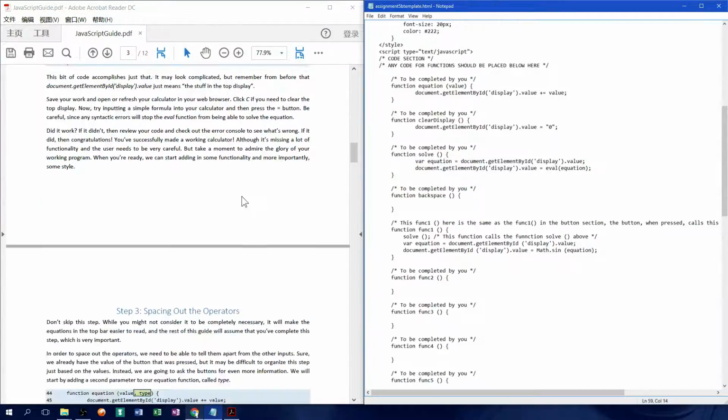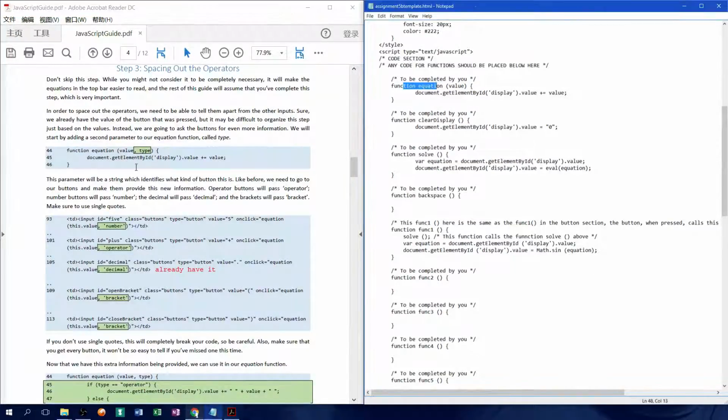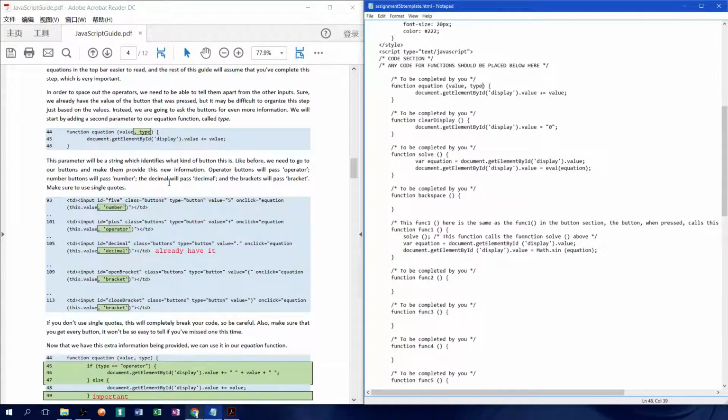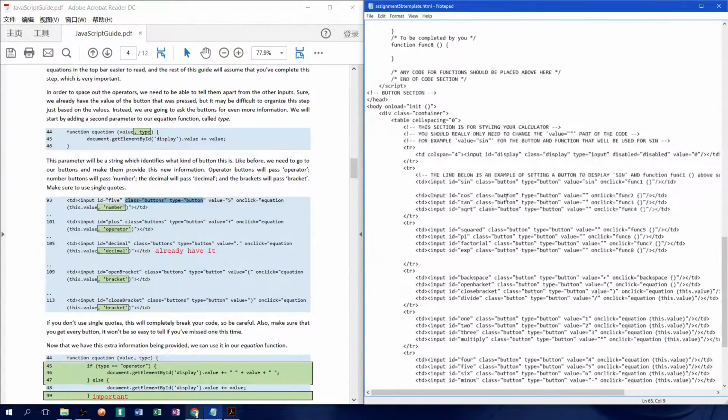And next, go to this one, function equation, which is here, and put comma type. And now go to those whole bunch of IDs and buttons below.